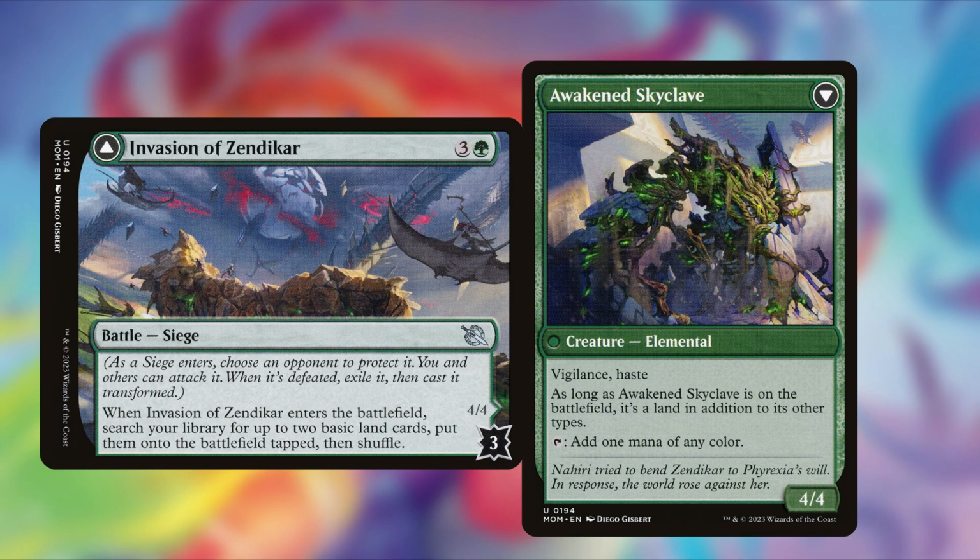It is a 4/4 Elemental creature that's got vigilance and haste. It says as long as Awakened Skyclave is on the battlefield, it's a land in addition to its other types. You can tap it to add one mana of any color. So not only is this a fantastic ramp card, getting you two colors that you might have needed, but it sticks on theme to that "from cute to brute" because it flips into a creature. Yeah, it's a cute land, and then it flips into a brute creature.